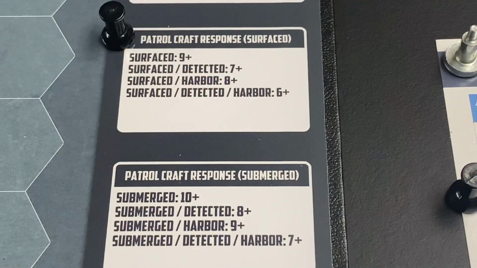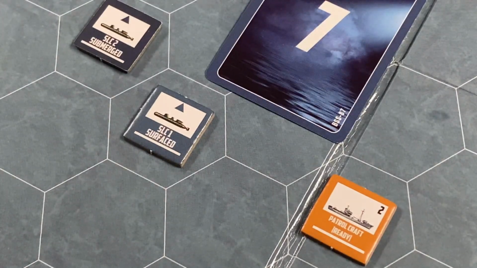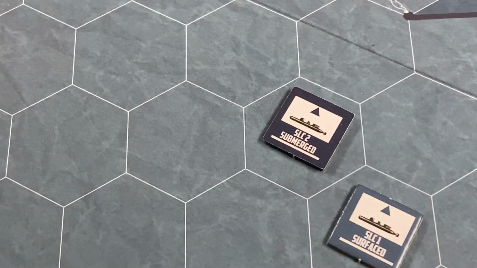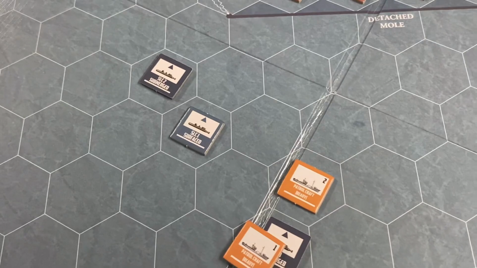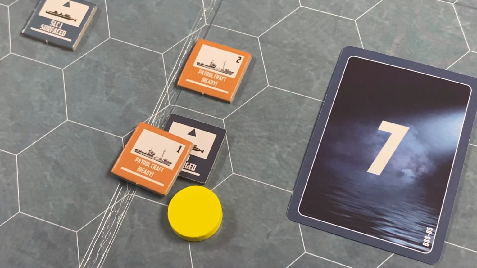On to Patrolcraft Response, and SLC1 is surfaced. And there will be a successful response only on a 9 or more. And the alert card is a 7, no effect. Now we check for SLC2, which is submerged. On a 10 or more, the Patrolcraft will respond. And it's a 7, no effect. Now we check for SLC3, which is submerged and detected. And on an 8 or more, there will be another response by the Patrolcraft. But the result is also a 7, no effect.